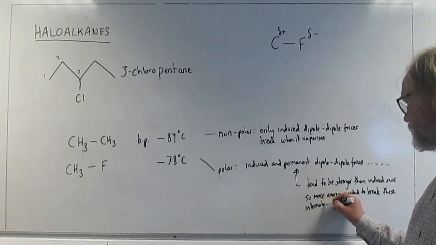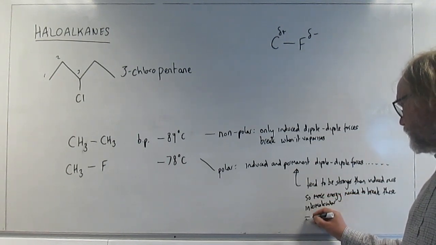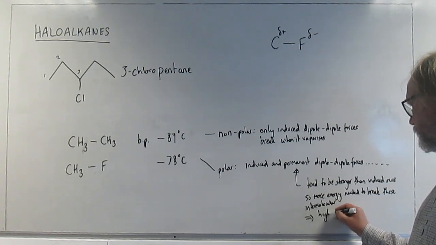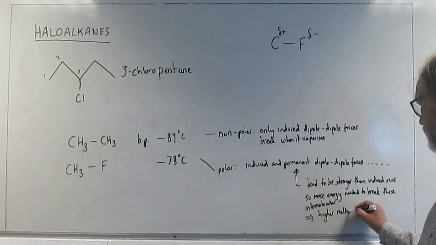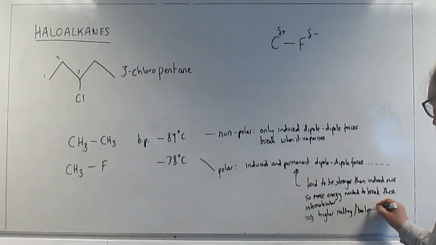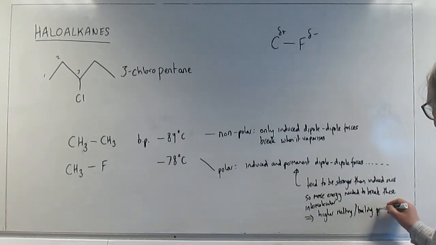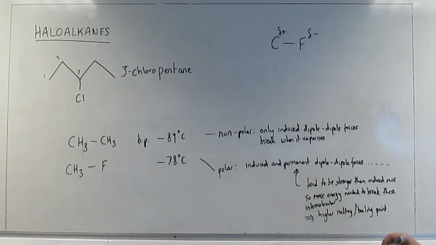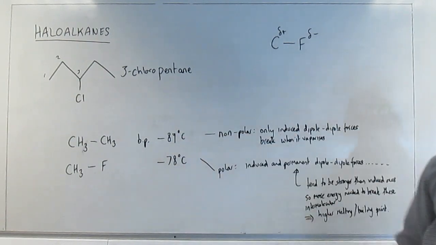And if more energy is needed to break them, you get a higher melting point or boiling point, or lower volatility. So if you're not yet comfortable with these kinds of comparisons of melting and boiling points, that's a bit of a priority, because we've done it quite a lot, and I think it would be a good time now to really nail it down and make sure you can do that and explain things like why this has a higher boiling point than that.